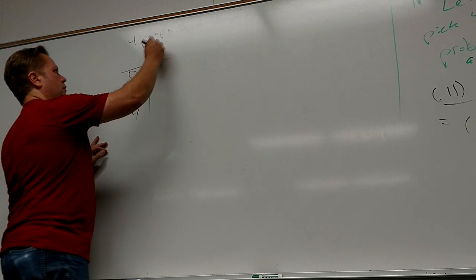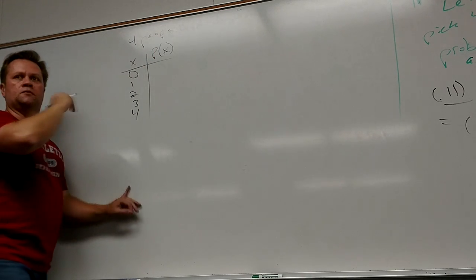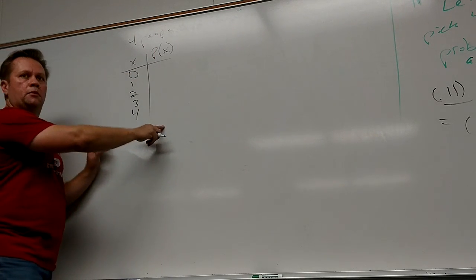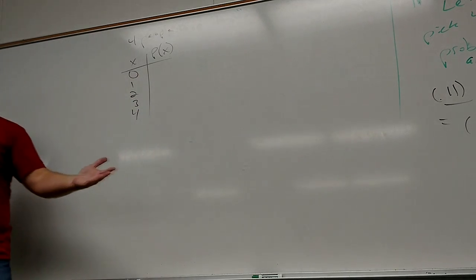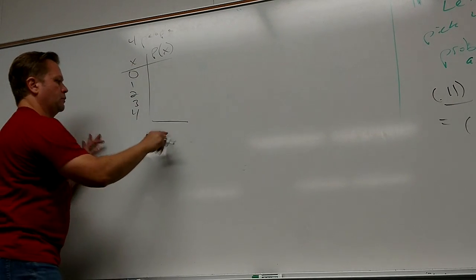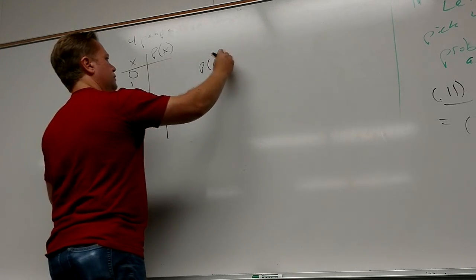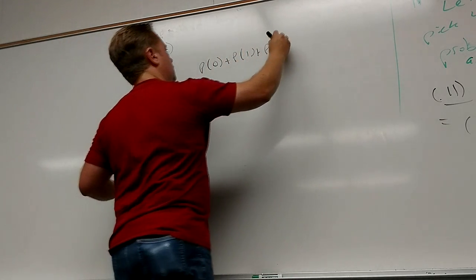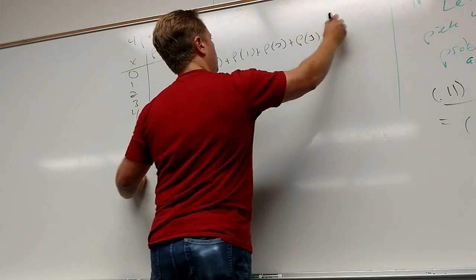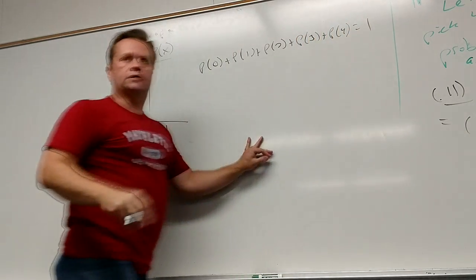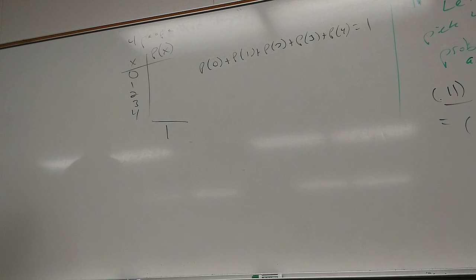Now there is a probability for each of those, isn't there? Whatever these are, there's a probability for them. Right? And if I calculate them and add them up, they're going to equal 1. So the probability of 0 plus the probability of 1 plus the probability of 2 plus the probability of 3 plus the probability of 4 has to be 1. Let me just stop there. Is everybody cool with that? If I add up all the probabilities, it better come out to 1.